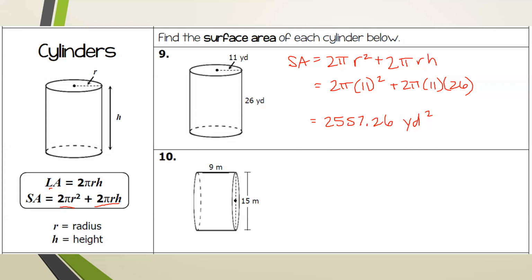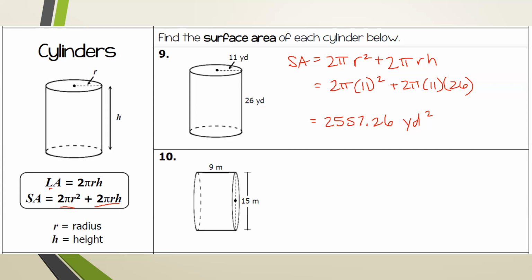Do me a favor, on assessments, please don't put commas. I know that you were taught that this is how you write the number, and that's wonderful. However, the commas mess up my auto grader. So if you put the comma, it messes the whole thing up. So no commas.